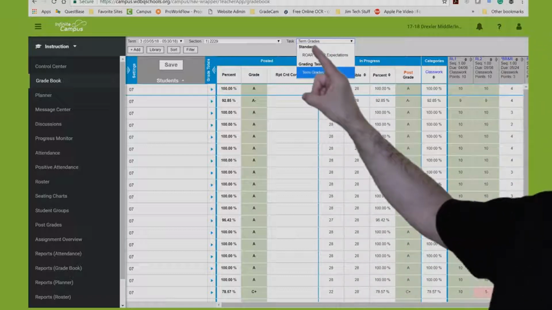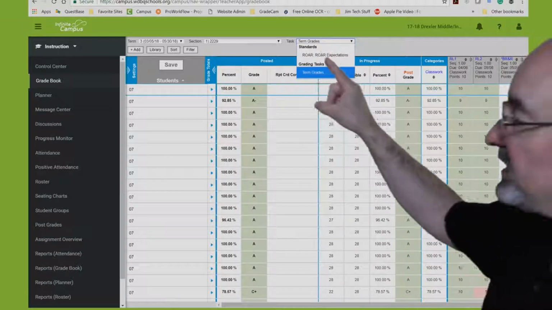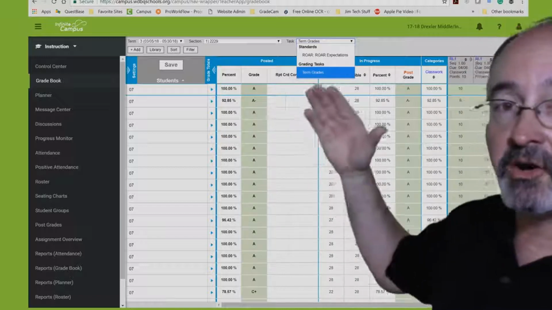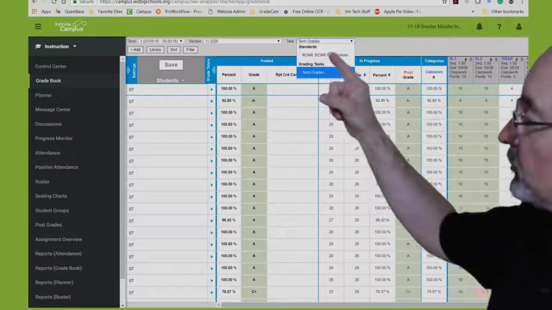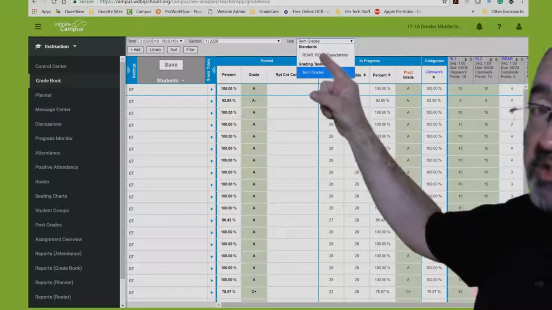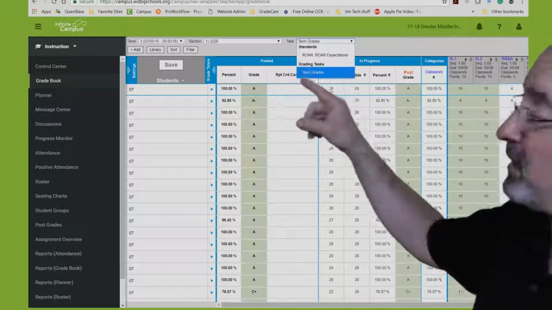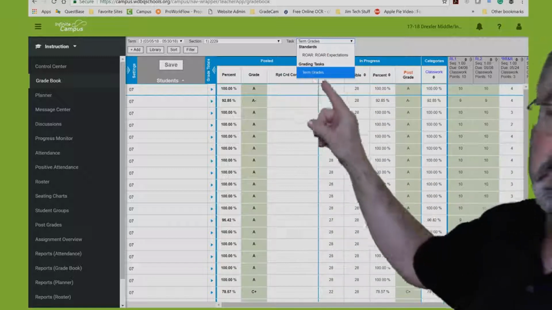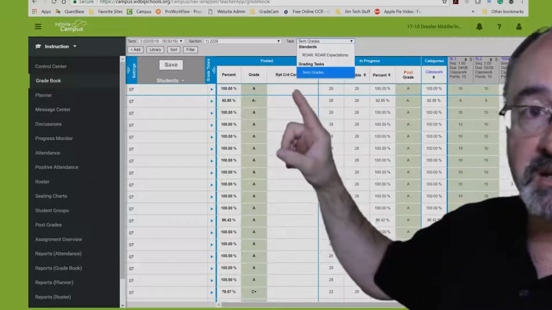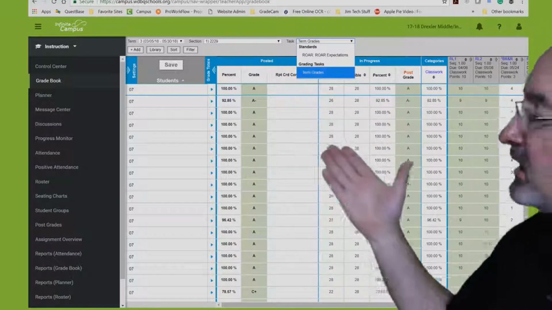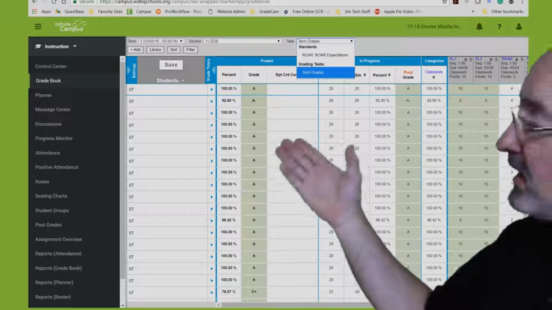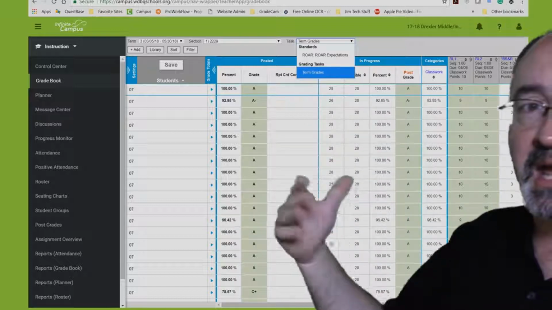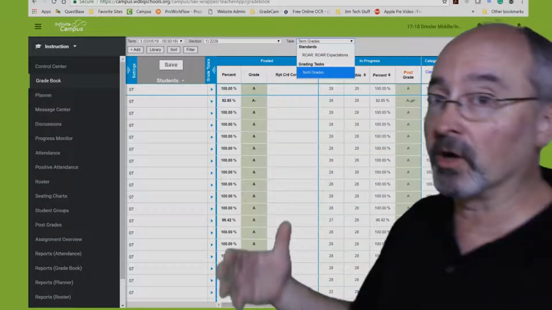Up on the top, you're able to see you have certain tasks. These tasks are what you drop down in order to be able to grade. And you'll see in this one, there's ROAR expectations. That would be a standards based. And then underneath this, you're able to see the grading tasks that you have and what it is that you'll be using to grade the students with letter grades, like A, B, C, D, F, or it could be pass, it could be fail.